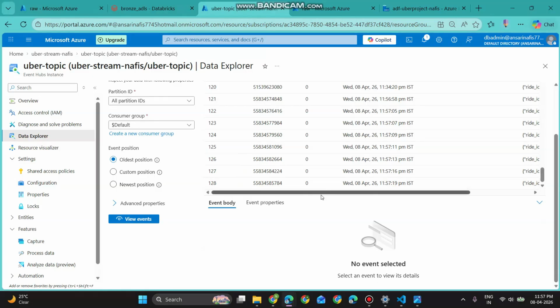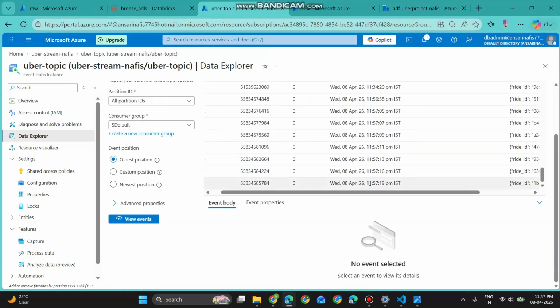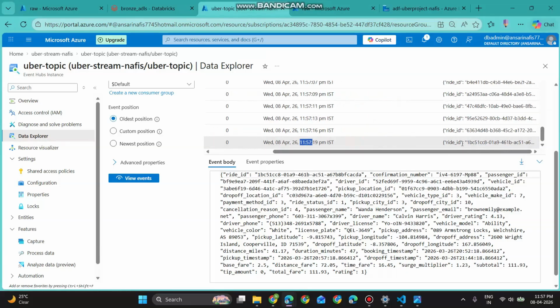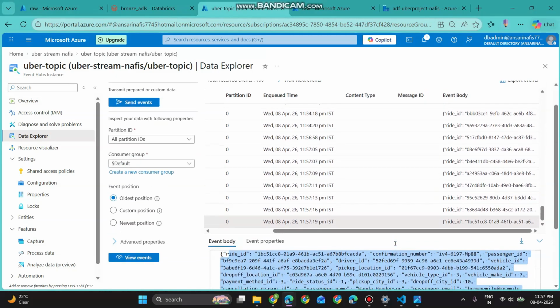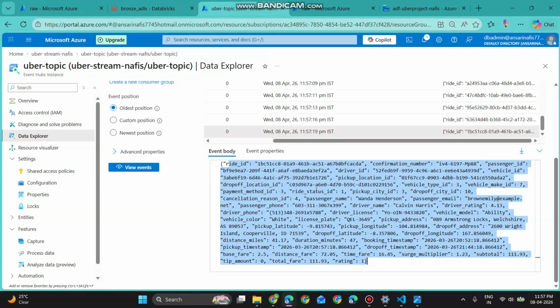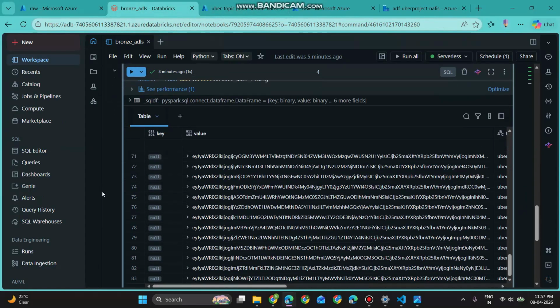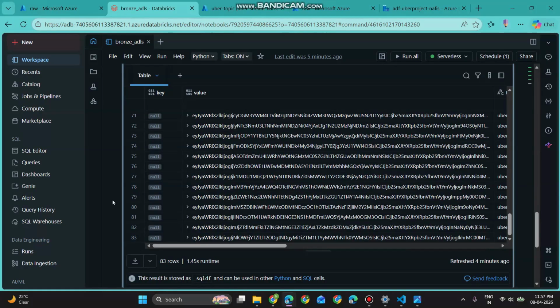Yeah, 128. Okay, and the time you can see it's 11:59. It is happening in real time. And the data that I was saying, see, this is the JSON string format data set in key value pairs, basically a big dictionary, and we have to transform it into that structured data just like the bulk writes. Okay, so right now here we can see 83 only, right?